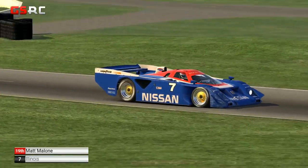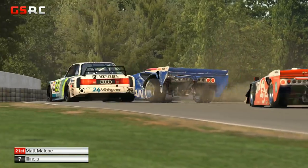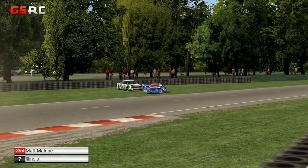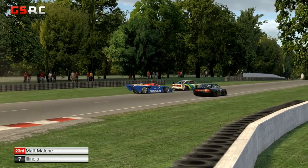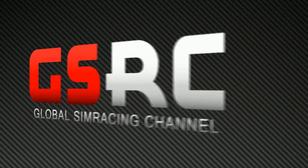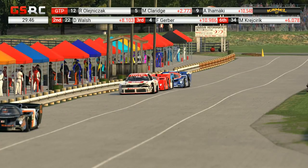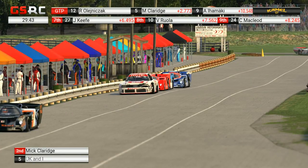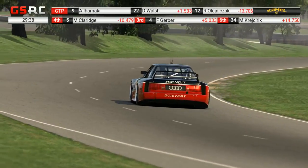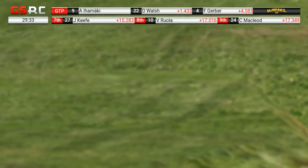Here's another look at the GTP. Once again, is that a curb issue, right? Yes, once again, stiff suspension. He runs way too high on that curb right there, spins out, locks the brakes, and then lets loose off the brakes and collects Dennis Neidhart. Stefan, is there anywhere on this track where the curbs are beneficial? Most of the outside curbs are perfectly beneficial as we go on to replay here.